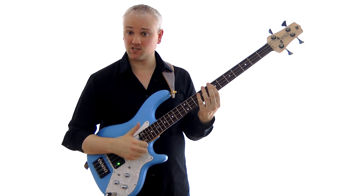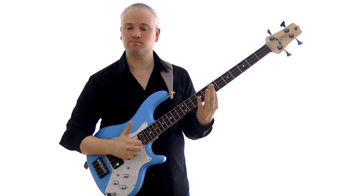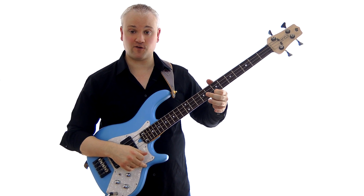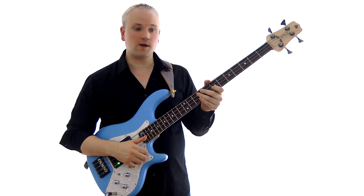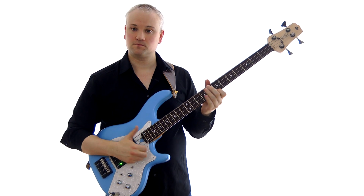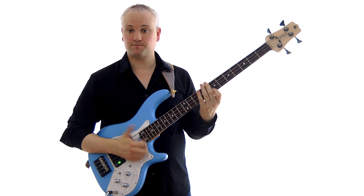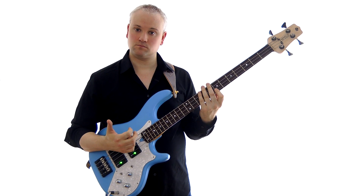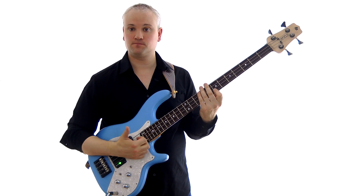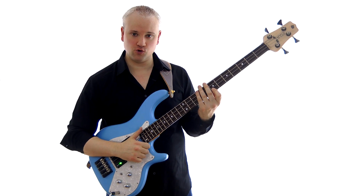We begin with open E, slapped. Then we have the muted palm slap, so we get that kind of whack. Then we bring the thumb down as a ghost note. Then we've got the D, 7th fret of the G string. For all of that, you want to be in position, so the first finger wants to be level with the 7th fret. Then, after the D, we bring the hand down again for the muted palm slap. Then we bring the thumb down again for another ghost note. Okay, so that's the whole move.